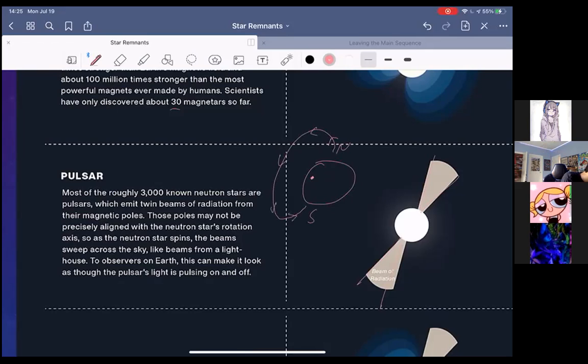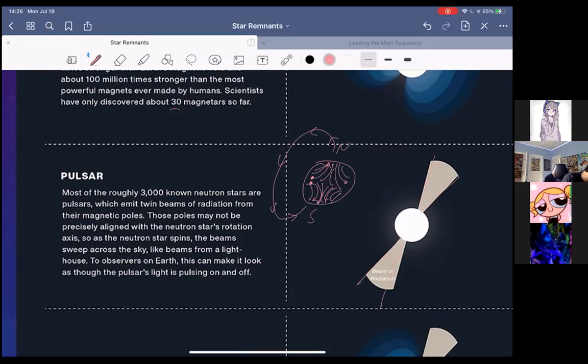If this particle is right here, it would be attracted basically to the north side like that, from within the star. If it was a positive one, then it would be attracted towards this side of the star. And so this is happening all over the star, where things are being attracted to the poles and being excreted out the poles like that. And that's what creates these beams of radiation coming out.